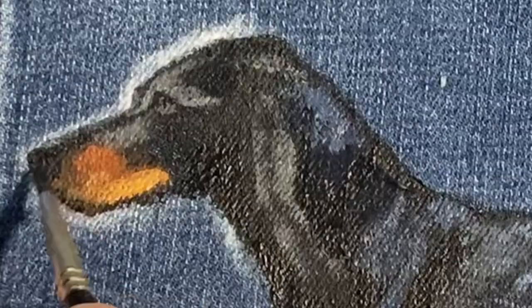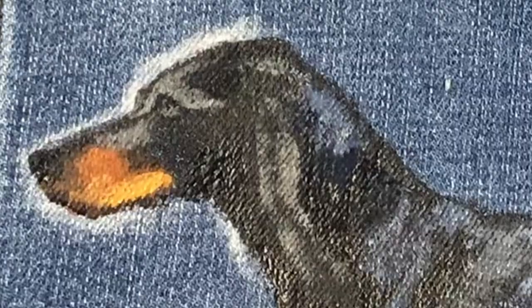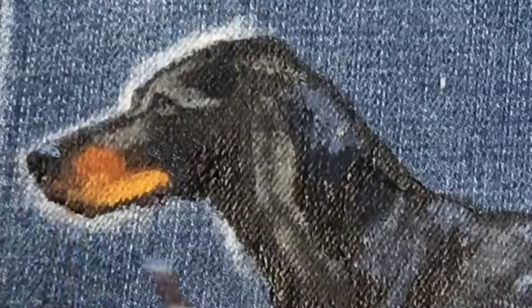It's really tough because it's hard to get the detail that you're trying to get doing this. Just doing the best I can with what I got, and the size that I'm working with and the type of substrate. It's all new to me. I'm going to highlight the top of her nose. Get a little bit lighter than that.